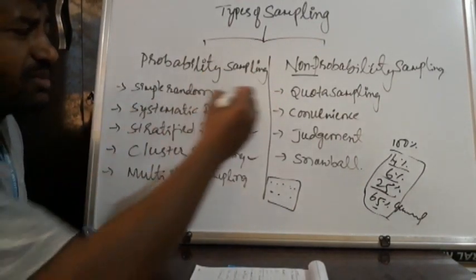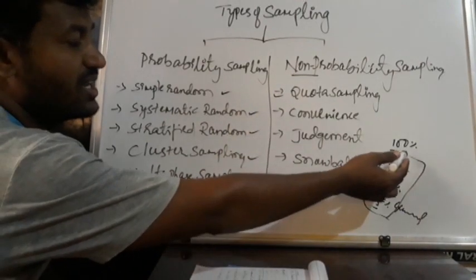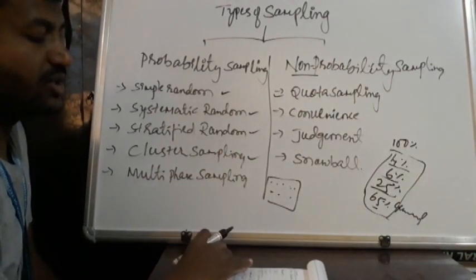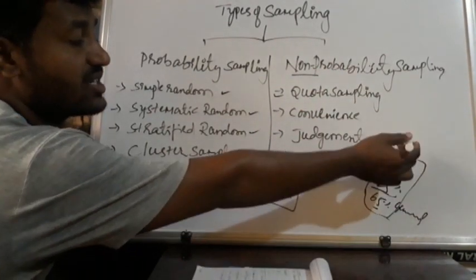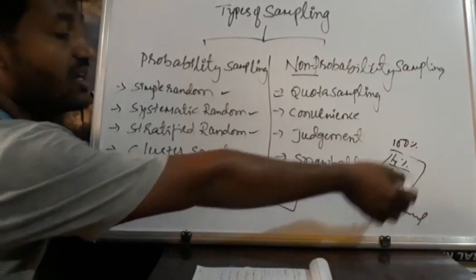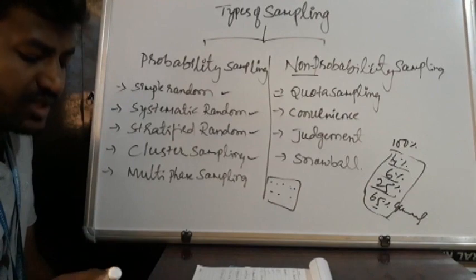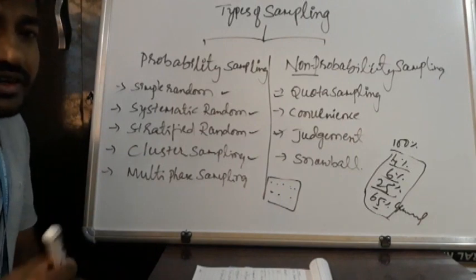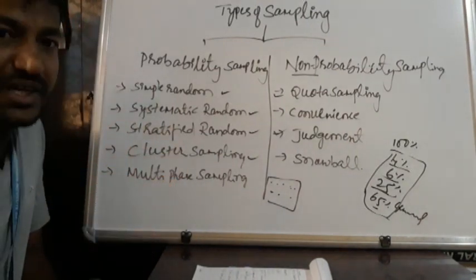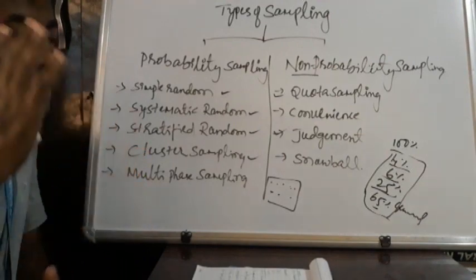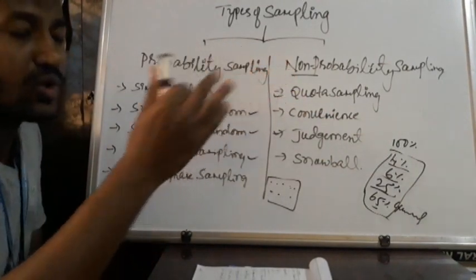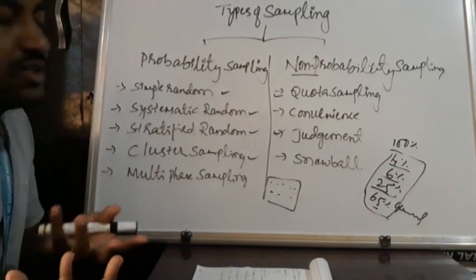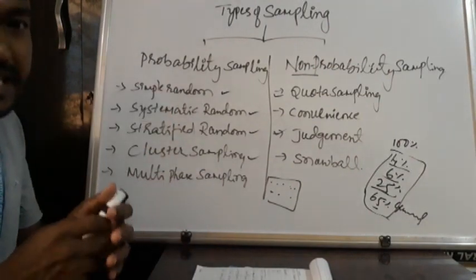In quota sampling, as I told you, different quotas are given to the reservation categories, so an equal response cannot be taken from this kind of quota sampling. Next is judgment sampling. Judgment means you have your own temperament or your own wants, and you deliberately take the samples. This is a non-probability sampling, also called deliberate sampling. You yourself wantedly take the samples based on your convenience, so that sometimes leads to sampling error.